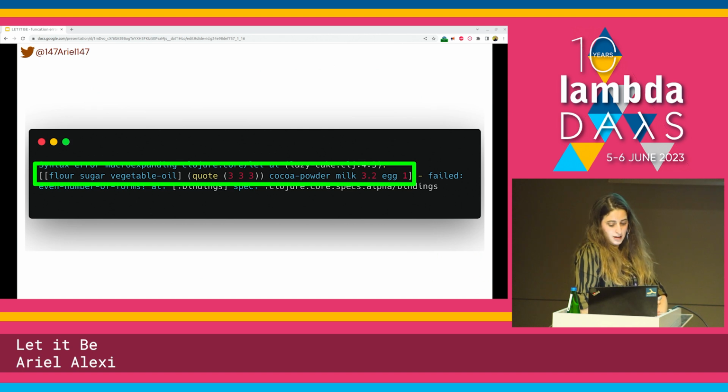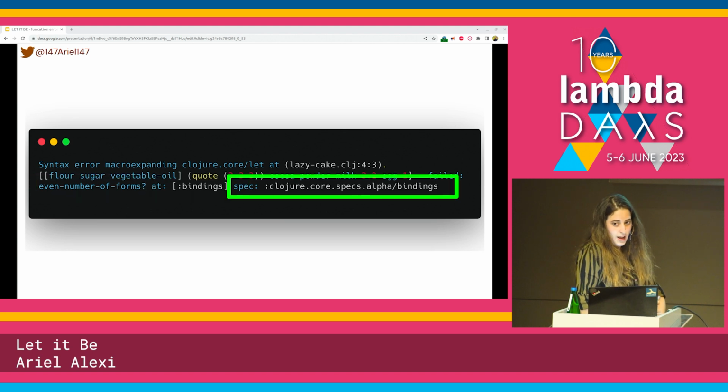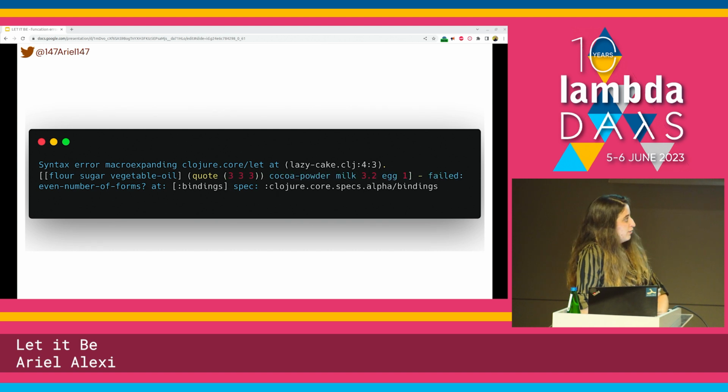So this is the extra section, that means our values. Then we have the reason the error occurred. Then we have the binding. And then we have the spec in Clojure. That means the spec library describes the structure and the data of the forms. So if I go back to the code and the error message, I can actually understand what I need to do. I know that there was a mismatch inside the let section with the bindings.